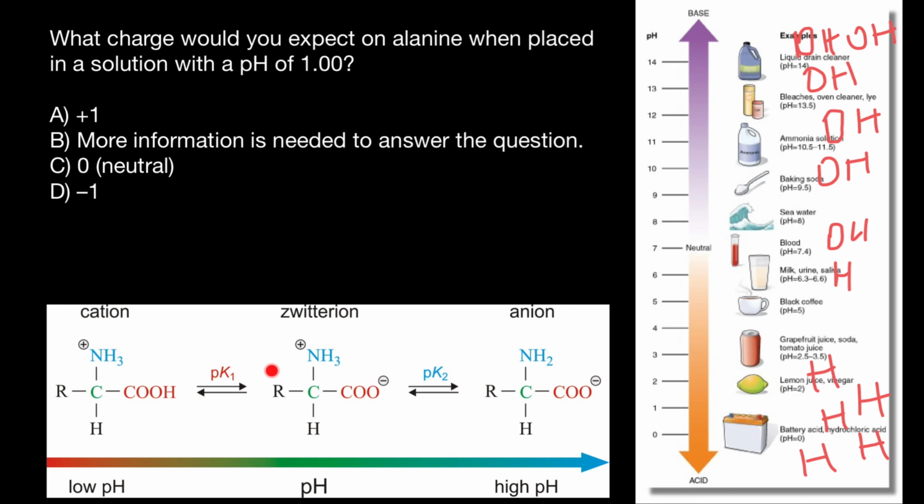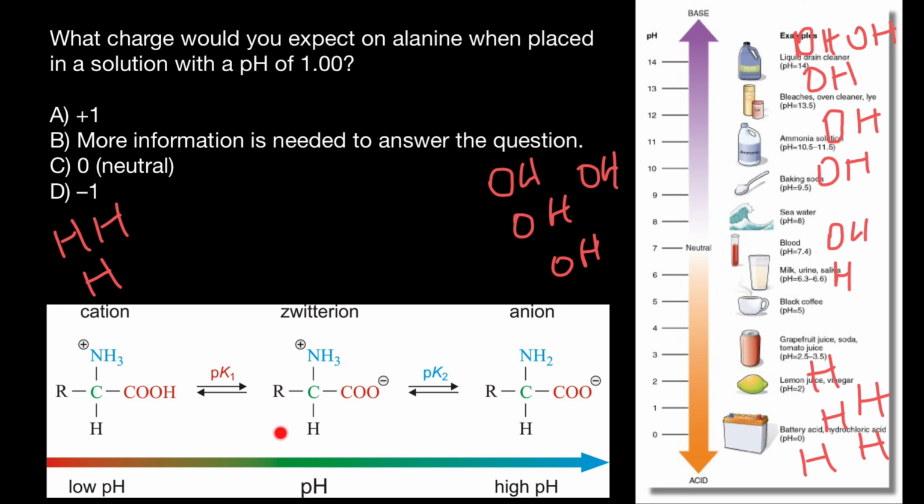Now take a look at low pH. You know that we are going to have a lot of free hydrogens, and at high pH we are going to have a lot of OH groups here. And what's going to happen to amino acid? So here amino acid is shown at the pH 7, close to physiological pH. We see that the amino group here has positive charge and the carboxylic group has negative charge. That's why we call this zwitterion.